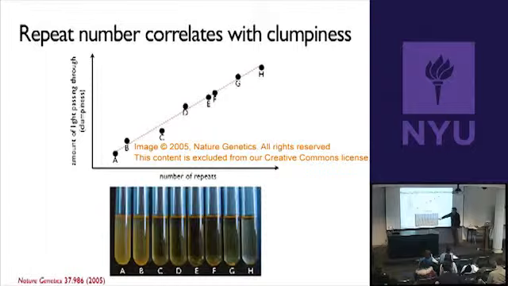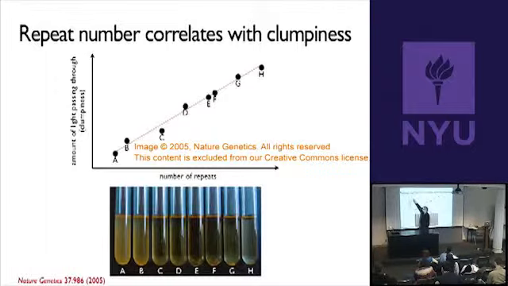And just by shining a light through these test tubes and seeing how much light gets through the other side, you can quantify how cloudy these things are, okay? And that's what's shown on this axis, amount of light passing through, okay? So that's a measure of clumpiness, because if all of the light passes through, then the yeast had to be clumpy. They sunk to the bottom. And if less of the light passes through, it means it was cloudy. The yeast were not clumping with each other, okay? And so that's what's on this axis of the graph.